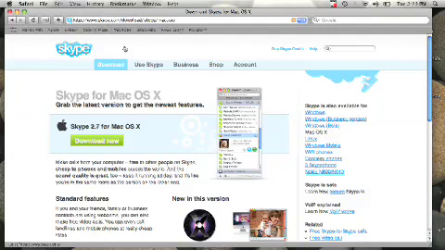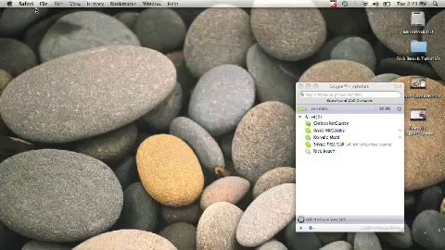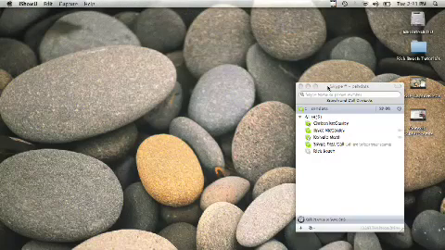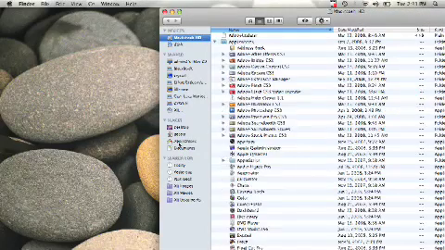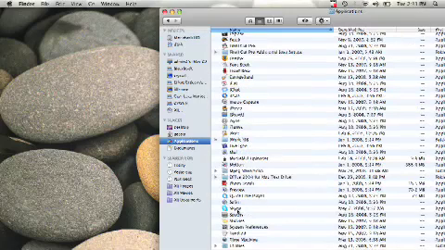Right now I am on their download page here. Their website will automatically determine what kind of machine you're on, whether it be Mac or Windows, but you can select different operating systems over here. So you download the software and install it on your machine. I have already got it installed on this machine, and I'll show you real quick in my applications folder what the icon looks like. It's right here.